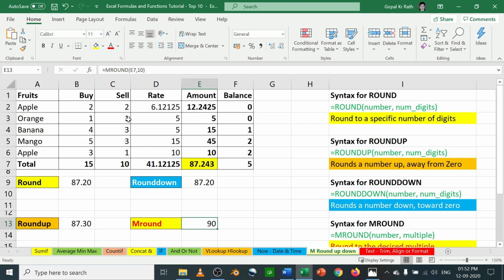For example, if you have multiples of 1000, similarly, suppose you have all the numbers like 1000, 1000.123456, but you want them in thousands, then similarly you can use a 100 multiplier, 10 multiplier, 1000 multiplier, million multiplier, anything like that. I've just given one example. So this will be more helpful when you want the rounded information in multiples. So you should now know the difference between round, round up, round down, and MROUND.